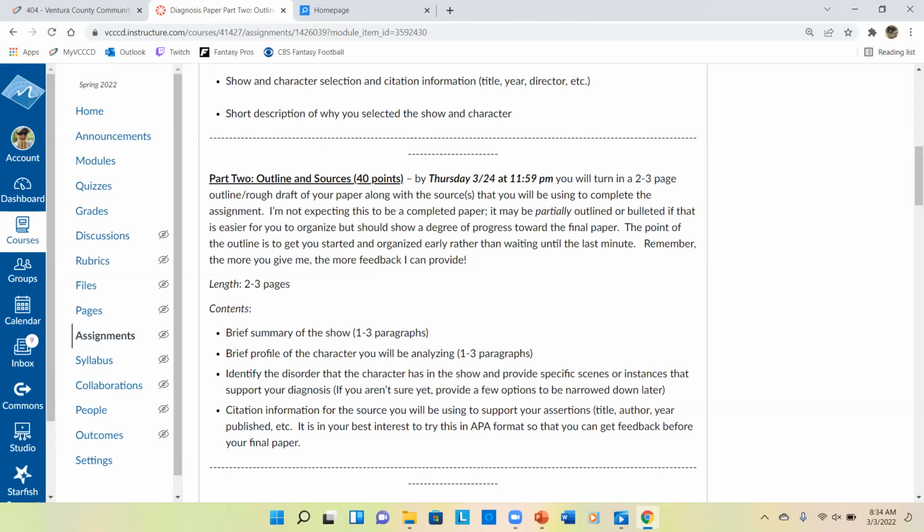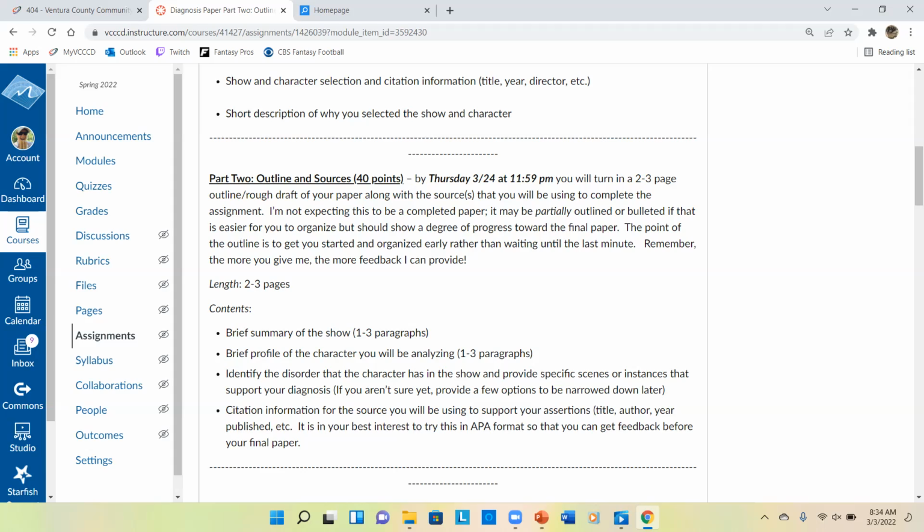So what I want from this paper is you can give me more of a rough draft, or you can give me more of a bulleted outline. It doesn't matter as much on the formatting as I'm looking for content. What I end up seeing a lot from people in this part is maybe they've written their summary, and then they have bulleted points or thoughts about other things in their paper. It can be a totally mixed format like that. That's fine. If you want to start writing portions of the paper, that's fine. If it all is bulleted, that's okay. The big thing is that I'm just looking for progress.